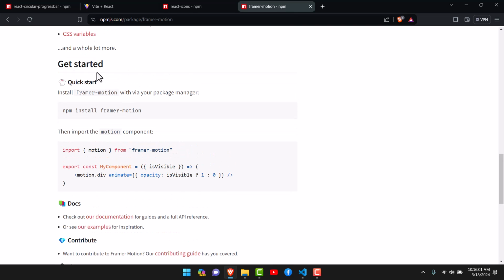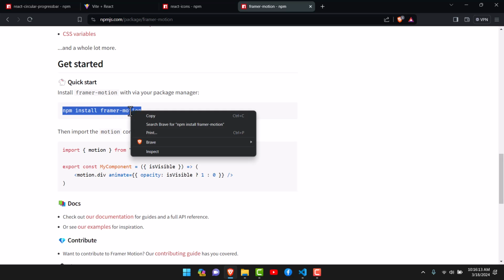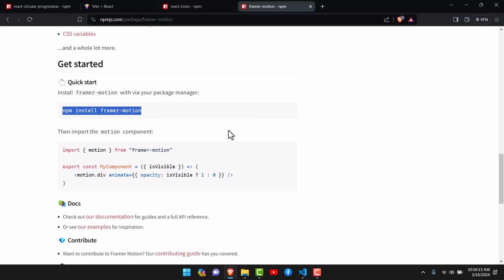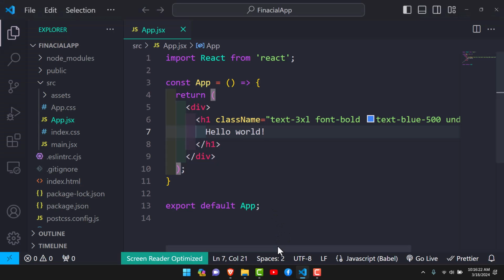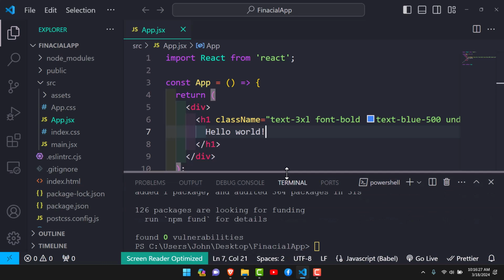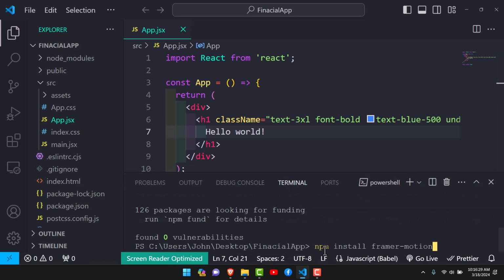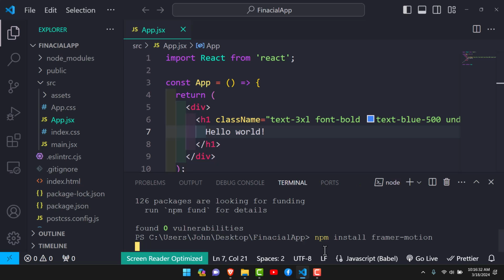Yeah, and then again we have the get started, a quick start, and install Framer Motion via your package manager. So we're just going to use npm, and again I'm just going to show you how we can have these animations, or how we can use Framer Motion just briefly. So we get to our app here, and then we're just going to run that one more time. So again, I just paste that, and as usual, just give it time to install.